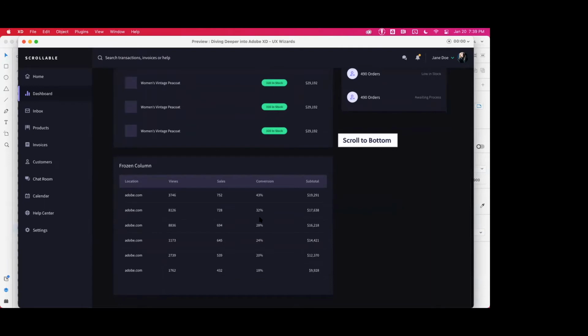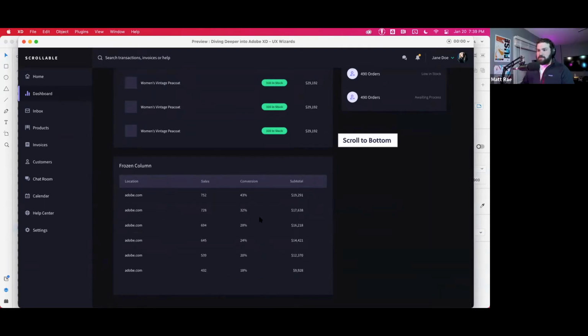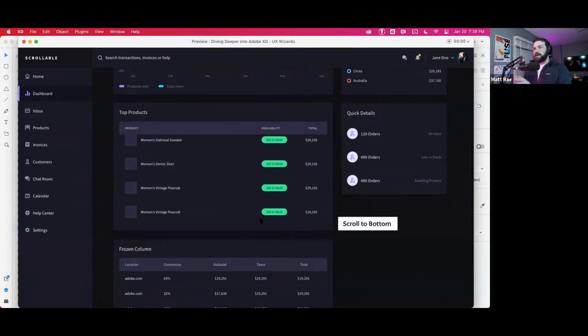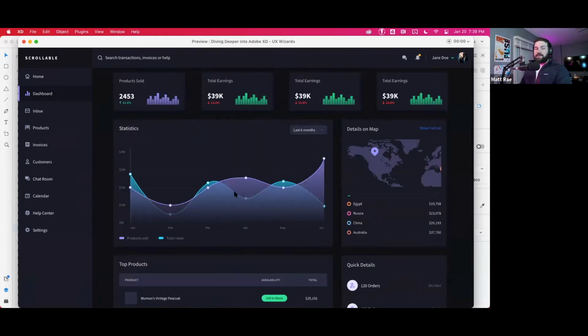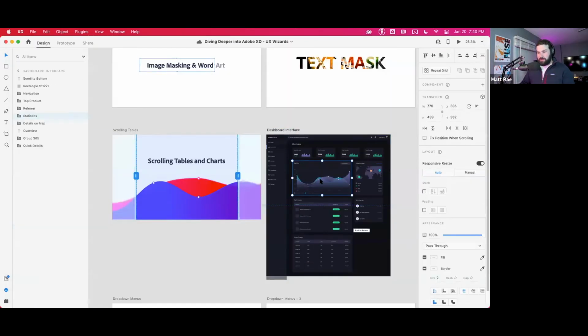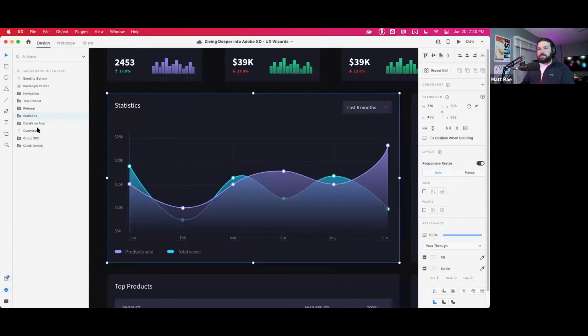And then you can also create frozen columns. So here, the left column's frozen, really good for big data sets that extend out wide. And now you have a way to do them. So I'll touch on that. We're going to start with this line chart though. You can see it's pretty complex, and this is going to be a great example of responsive resize for you as well. So we have all of our different data points. We have lines, we have grid lines. And so it's a pretty complex chart as far as design elements go.